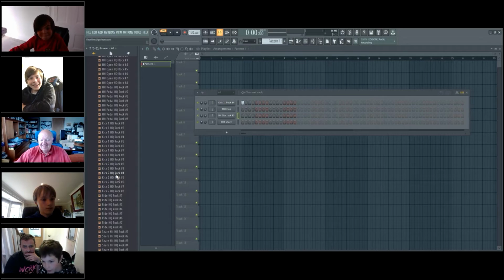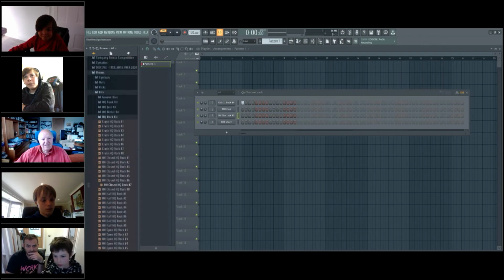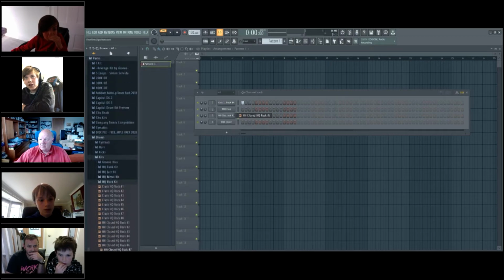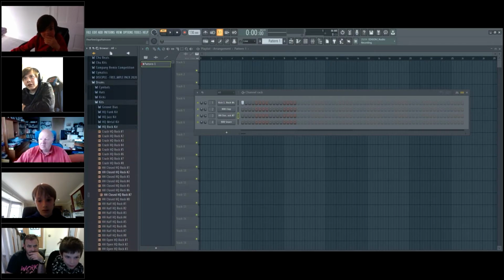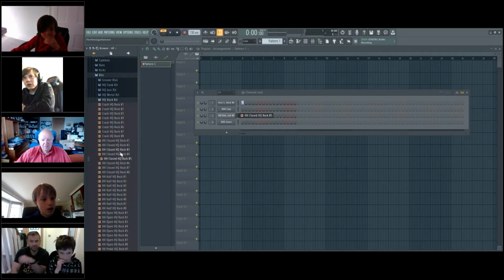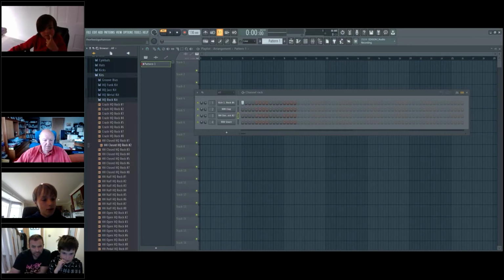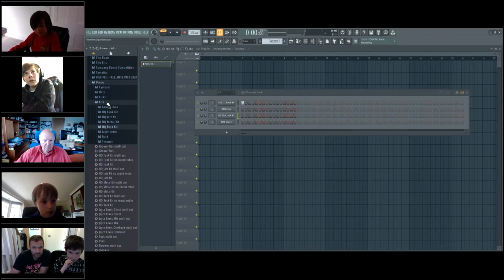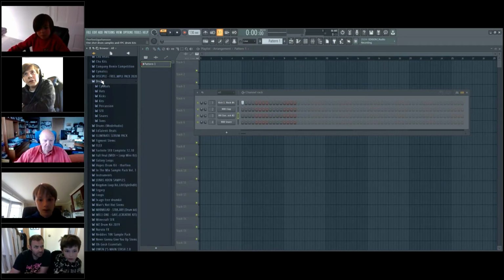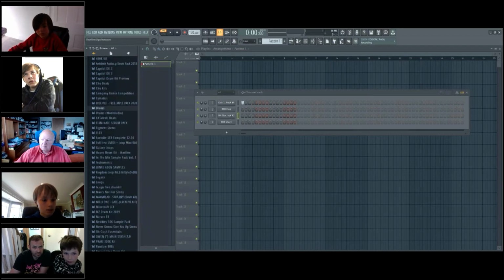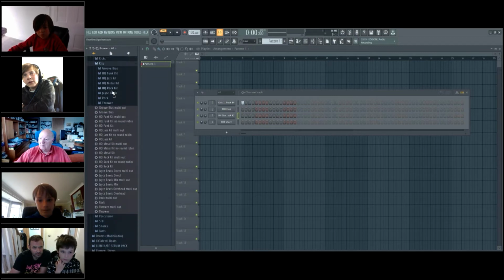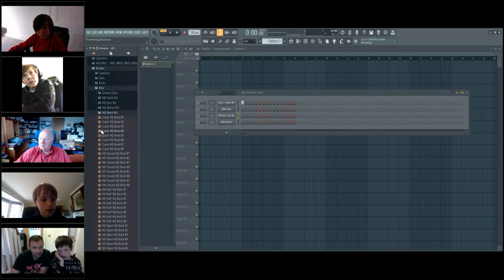We can hear it. So if everyone's hovering over the kicks, what you want to do is scroll up until you can see HH closed HQ rock. Just don't scroll up really quickly. Scroll up very slowly, and then you should be able to see it. I've gone into the kits folder, but I don't have any further folders. In kits, after drums. So drums, kits. Do you not have anything? No, I don't.